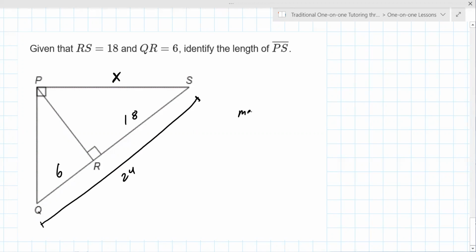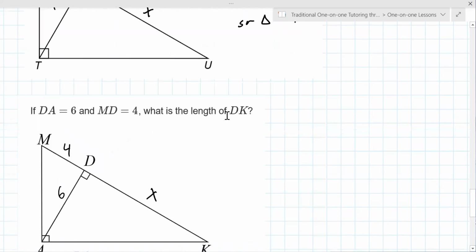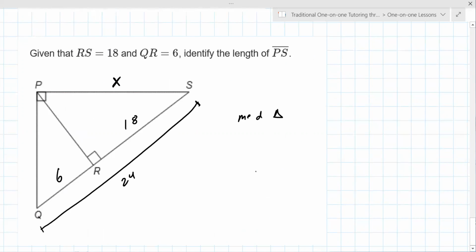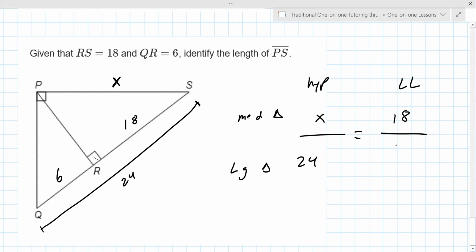So it looks like you've got stuff going for the, oh, how did I do this in the last problem? Yeah, okay. Medium triangle, and then the large triangle. And we just got to figure out what it is that you have here. So on the medium triangle, X is the hypotenuse. Do you see that? Yes. Do you have the hypotenuse of the large triangle? 24. Okay. Now, what else do you have on the medium triangle? Do you have a short leg or a long leg? I have a long leg. A long leg, 18.